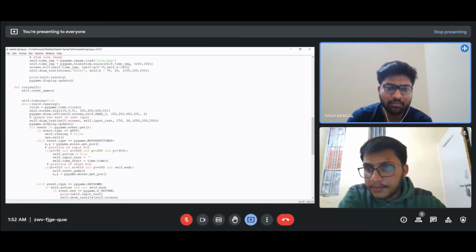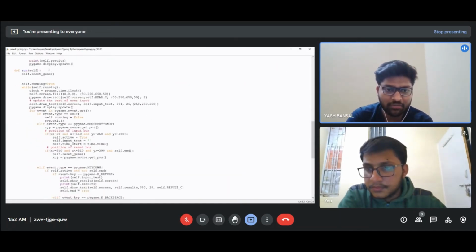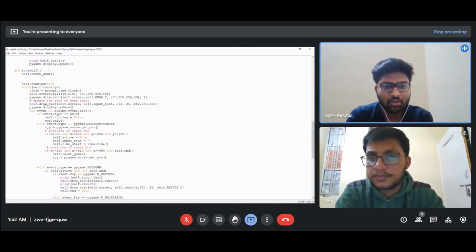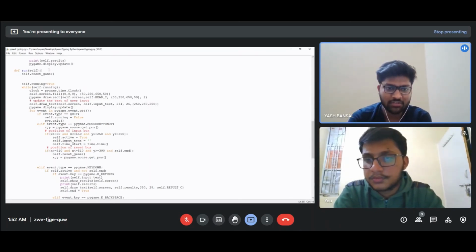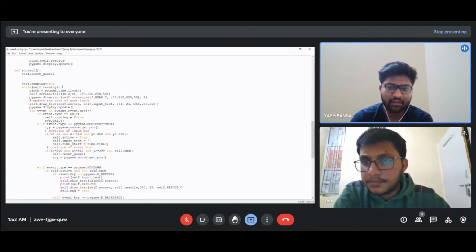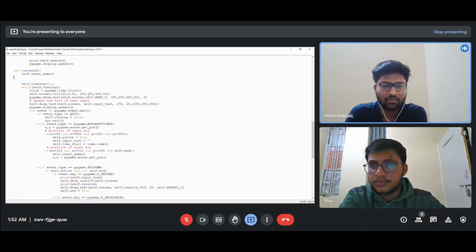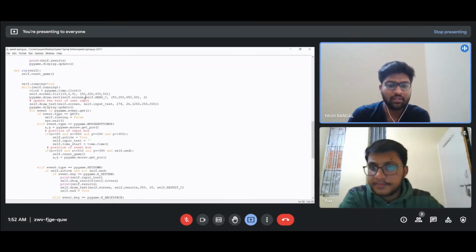So now let's come to another method, which is the run method. This is the main method of our class that will handle all the events. We call the reset game method at the start of this method, which resets all the variables. Next, we run an infinite loop, which will capture all the mouse and keyboard events. Then we draw the heading and the input box on the screen. We then use another loop that will look for the mouse and keyboard events.